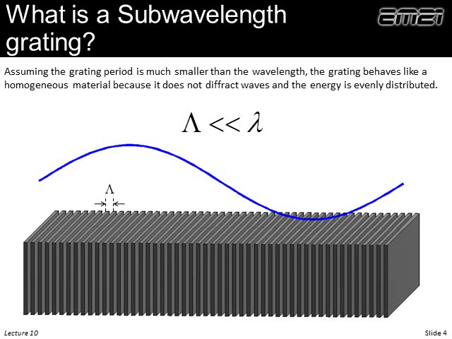First, what do we mean by a subwavelength grating? Notice on this slide we have the wavelength drawn with the blue line, but notice the period of this grating. So imagine a wave traveling vertically and entering this grating. This grating is so incredibly subwavelength that it really doesn't perturb the wavefront, and we have essentially a uniform wave propagating through this. It does not diffract into any other modes. We get only that zero order mode. But that zero order mode has some interesting properties when it's inside that grating.